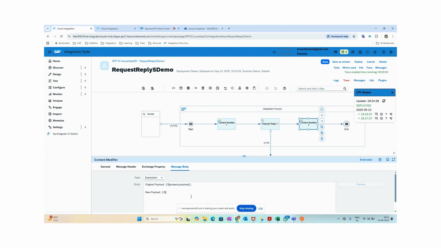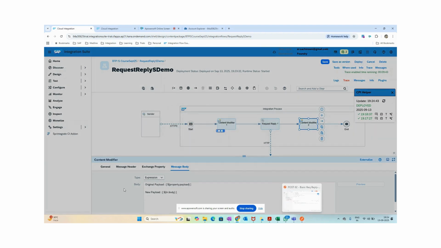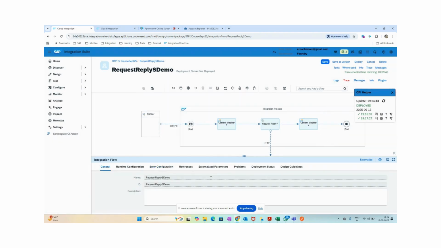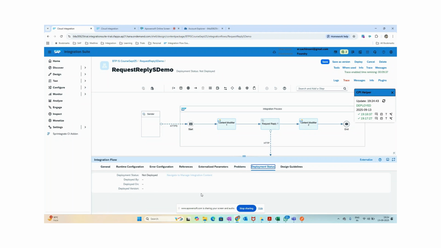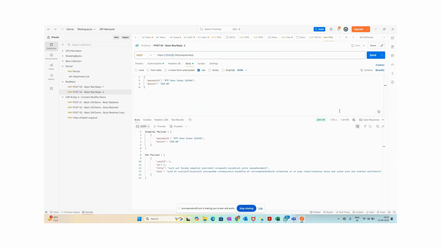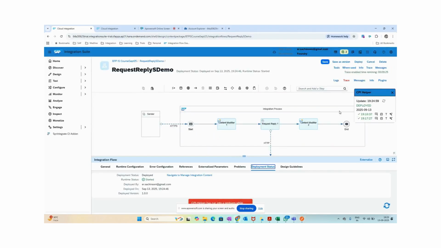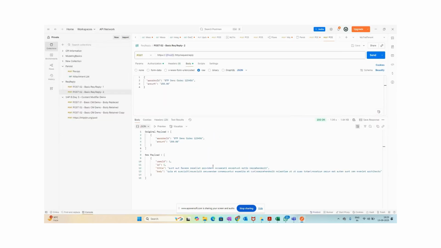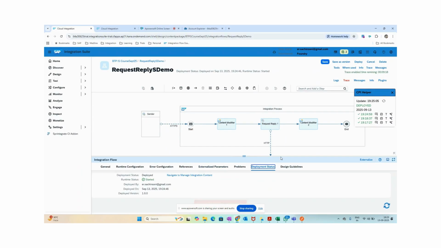Okay, so new payload. I want to use body, so I hope you guys remember this. Okay, let's try this. Okay, voila. I never expected it to work in just one shot, but it did. That's good. Okay, so did you guys understand what we did and how we did it?